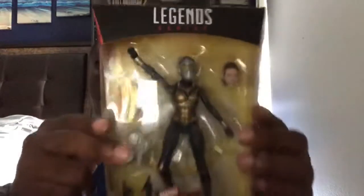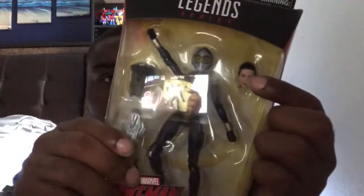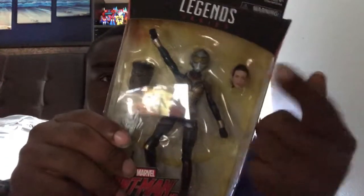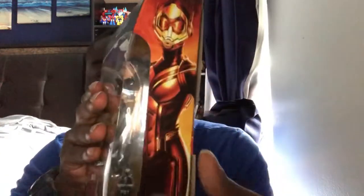So as you can see, here's a cool window. Inside the window you got the Wasp with Hope's head, there's the Wasp right there and the wings in the background. And there's Cole's head, just like always. Here's the sides of the box, and here is the image of the other side of the box. This was made by Hasbro.